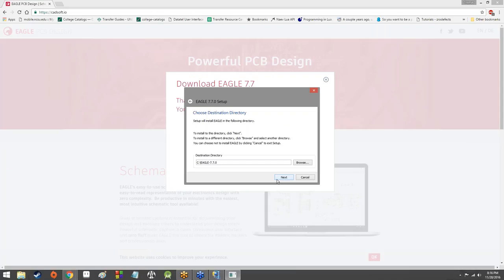But, you know, people should read the license agreement, but nobody really does, because a lot of it's very standard boilerplate stuff.